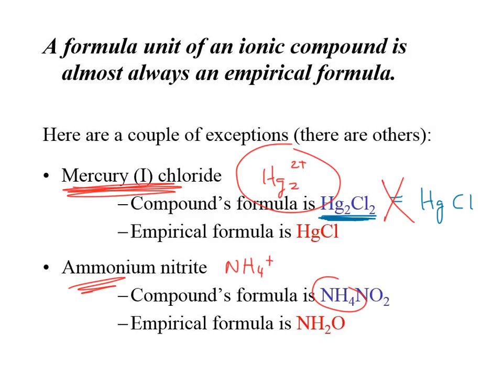Similarly, if you get this one, it took me a minute to look at. If you get this down here, ammonium nitrite, it looks like you can join those two nitrogens together, and what you really have is N2H4O2. And then what you might want to do is reduce it into NH2O, but don't do it. You're breaking up an NH4 plus group that was never meant to be broken up. You won't run into that in my test, but I just kind of point that out.